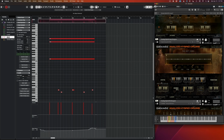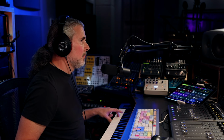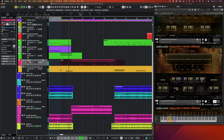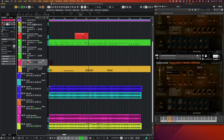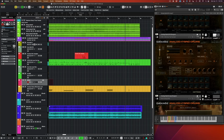So there are these trigger keys, which you can see down here called stutter, so I made good use of those. To demonstrate with these stutter keys, we have, which is kind of neat, adds a little extra personality to it. So if we hear it in context. Into space.